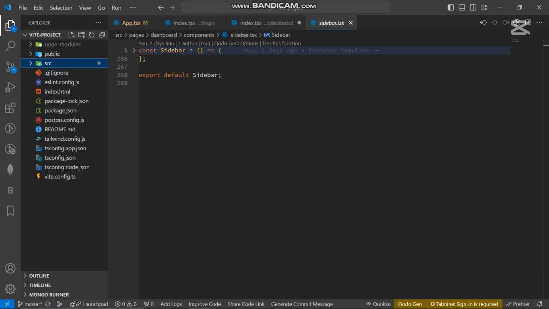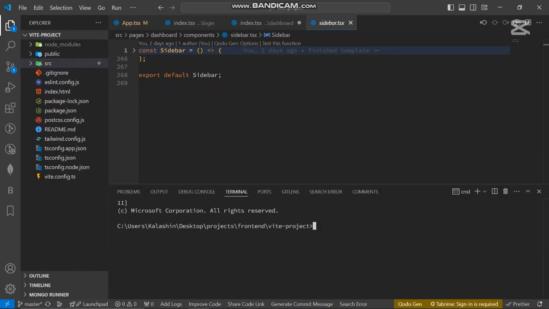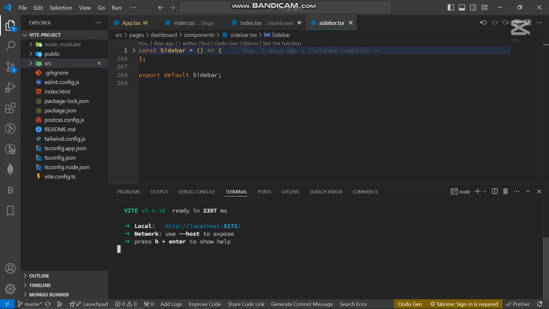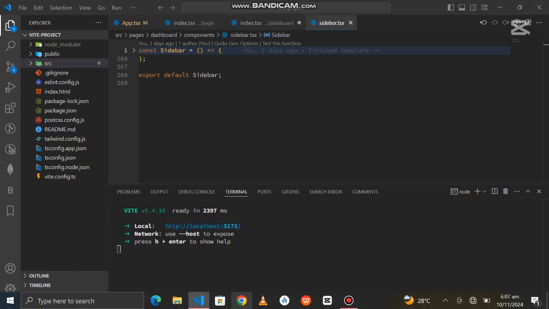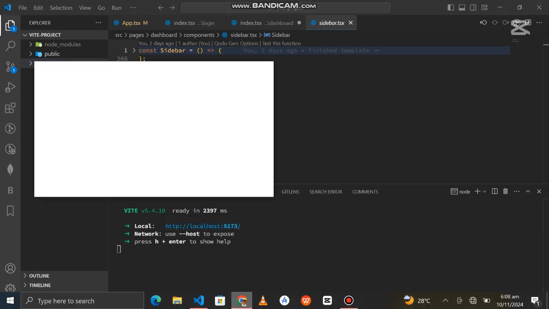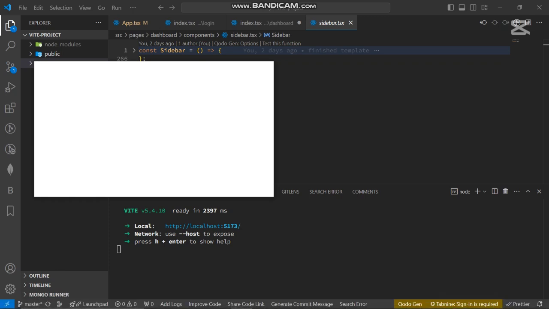I'm going to go ahead and serve this application locally by opening up a terminal and hitting npm run dev to spin up the local development server so we can preview our application and get a glimpse of what it looks like. So now our app is running on our server. I'm going to go ahead and copy the link to our app from our terminal. I'm going to open up a browser tab. So let's just wait for this browser tab to open up.